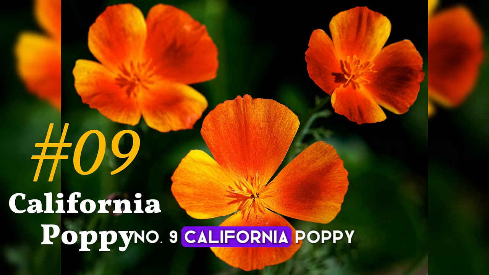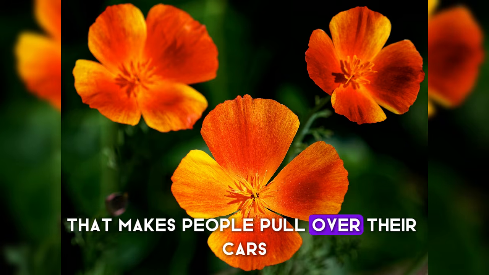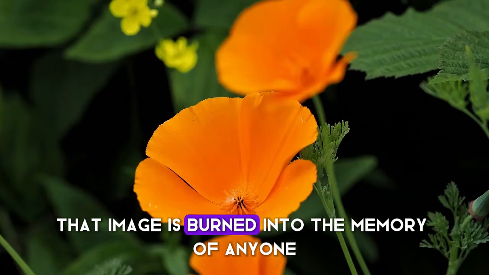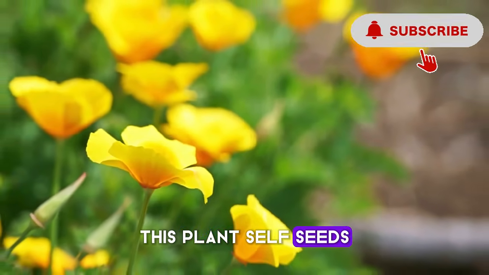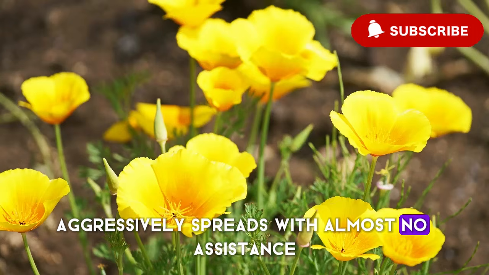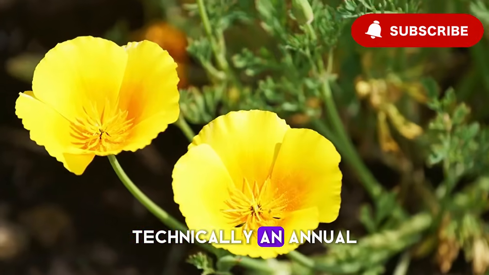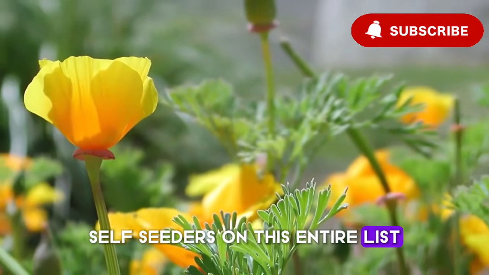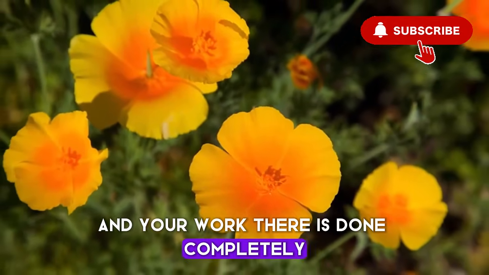Number 9. California poppy. The California poppy is one of those plants that makes people pull over their cars. Entire hillsides in deep orange. That image is burned into the memory of anyone who has witnessed it. And the reason those hillsides look that way is simple. This plant self-seeds aggressively, spreads with almost no assistance, and asks almost nothing from the soil in return. Technically an annual, but one of the most reliably perpetual self-seeders on this entire list. Sow it once in May where you want permanent color, and your work there is done completely.